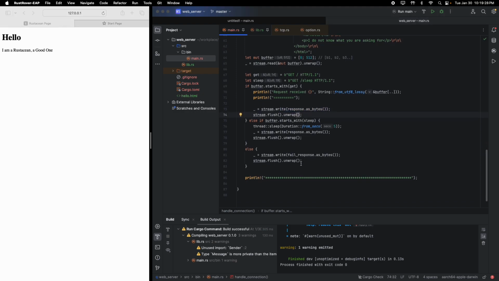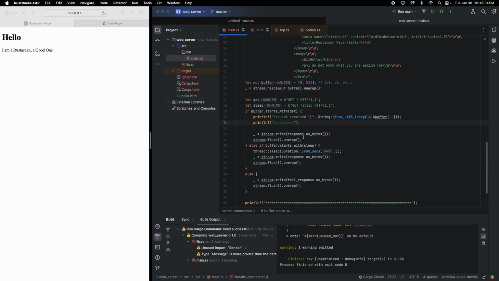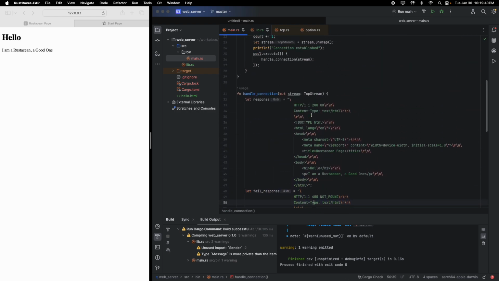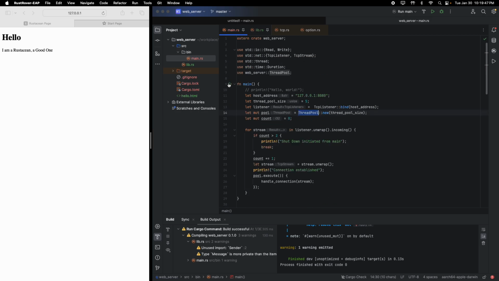So basically what this function does is parse the value of the HTTP input and then send some response. Now this is all it does. And we are creating 2 dummy responses here. So this is all this code is doing, but I want to dive deep into the more important part, which is the thread pool. But before I do that, let me show you one thing.